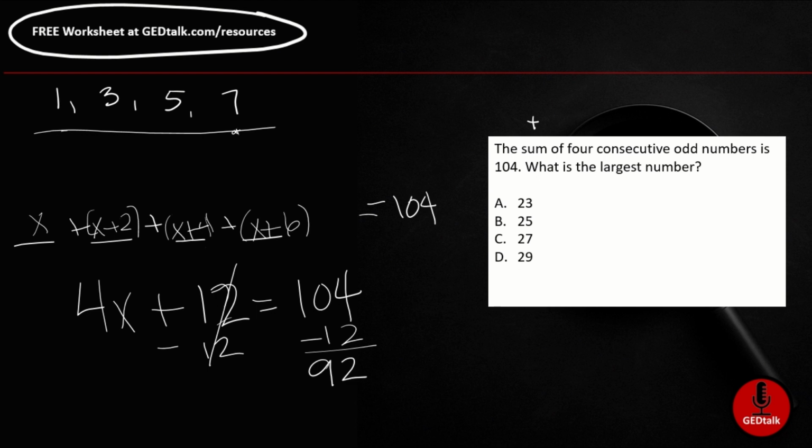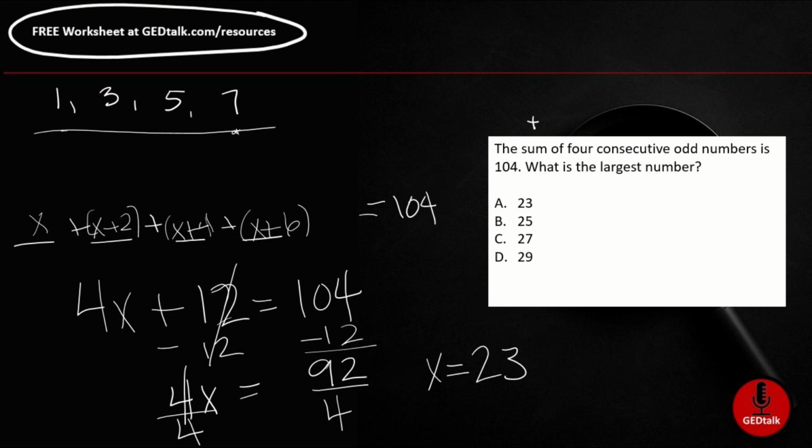And if you need to pull up the calculator, folks, please make sure you use your calculator. There's no problem with that. Remember, it's a tool. You're allowed to use it. So go ahead and use that tool. So I have 4x equals 92. So the next step is to divide by 4 on the left and then divide by 4 on the right. So I have x equals, and what's 92 divided by 4? We get 23.